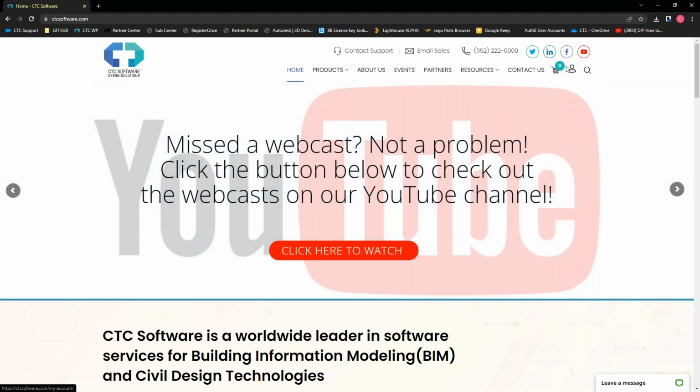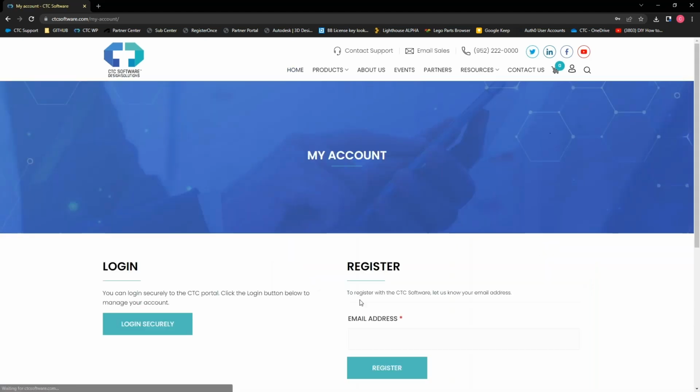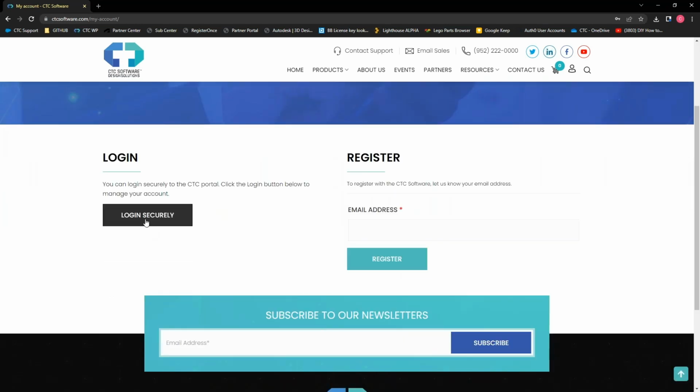This little profile icon guy is your login button, or your portal button if you are already signed in. So in this case, I'm going to sign in, and we have two options here. We have a login option. Obviously, if you've got an account, you'll just log in. If you don't have an account yet and you are interested in going that route, you can register right here and get it all set up, and we'll get you away.